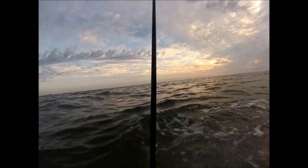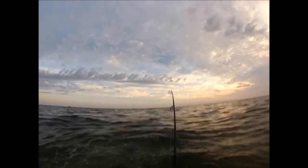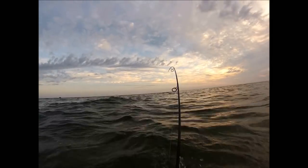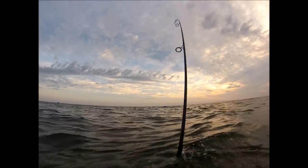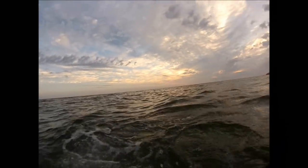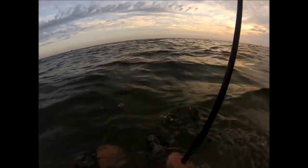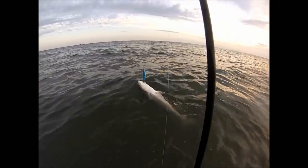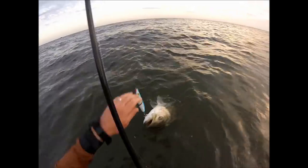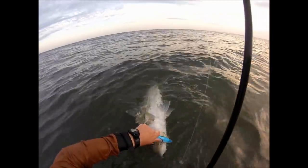Now I am standing, but I'm deep, and obviously the reel is submerged. This is not what you're supposed to do with this reel. Penn says this thing's going to take waves, it's going to take spray, it's going to take brief dunkings. You're not supposed to fish like this with it, but these things happen. And so I was pretty interested to see how the reel was going to survive this dunking. Now, I am able to pretty quickly recover my ground here and backtrack and get this fish. It's not even big. It's just the way I hit it, and I just slipped up and I went in and the reel went in.